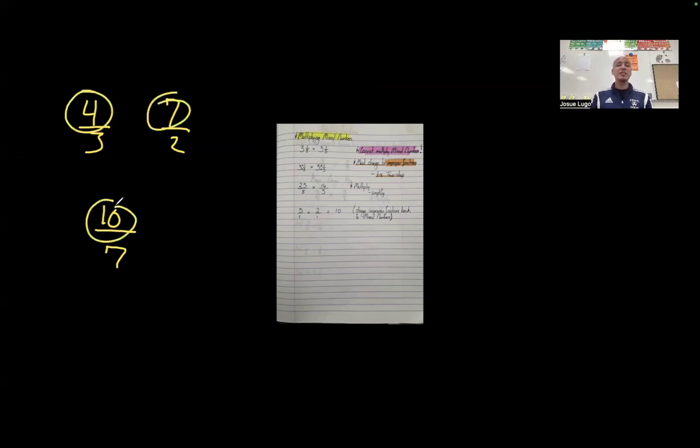But what if you have an improper fraction? Let's suppose you have something like 4/3 or 7/2 or 10/7. Notice that in an improper fraction, the numerator is greater than the denominator. The top number is greater than the bottom number, signifying that you have more than enough to make a whole. Anytime you have an improper fraction, you have something that is greater than one whole.